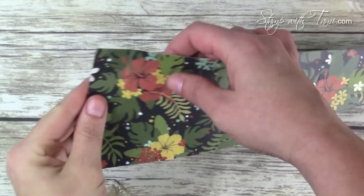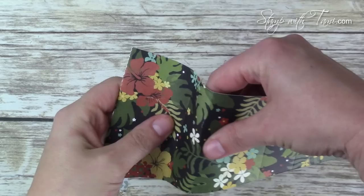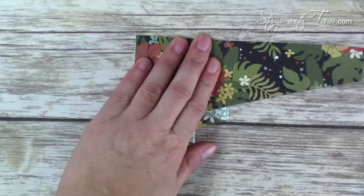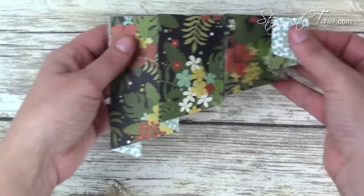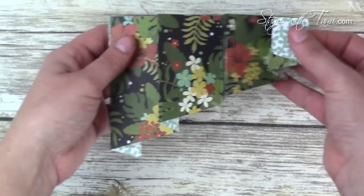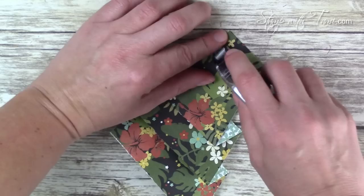Continuing the score lines: nine, ten, and eleven inches. We're going to fold the first one under and then fold it back and forth like an accordion. I'm going to use the bone folder to burnish these. And that's it — isn't that awesome? It's that easy! Now I'm taking some Snail adhesive on the back of each of these little folds just to keep it flat so it doesn't pop up when we put it down on our card.